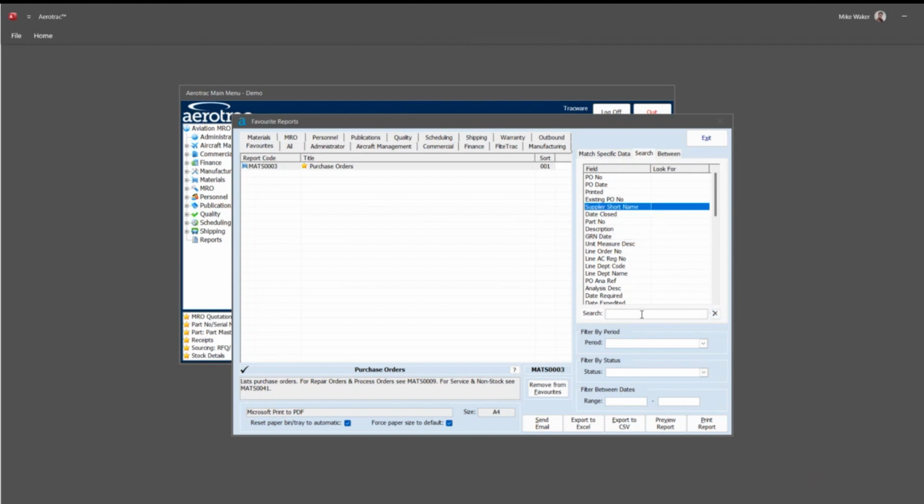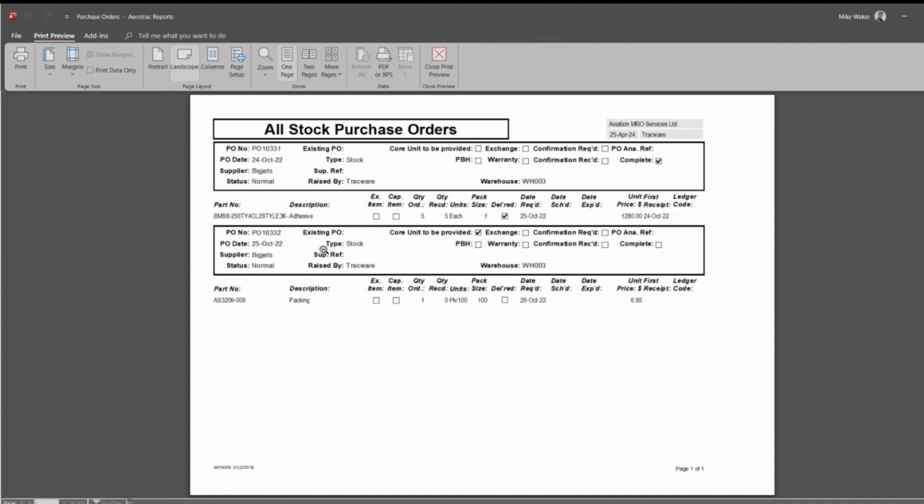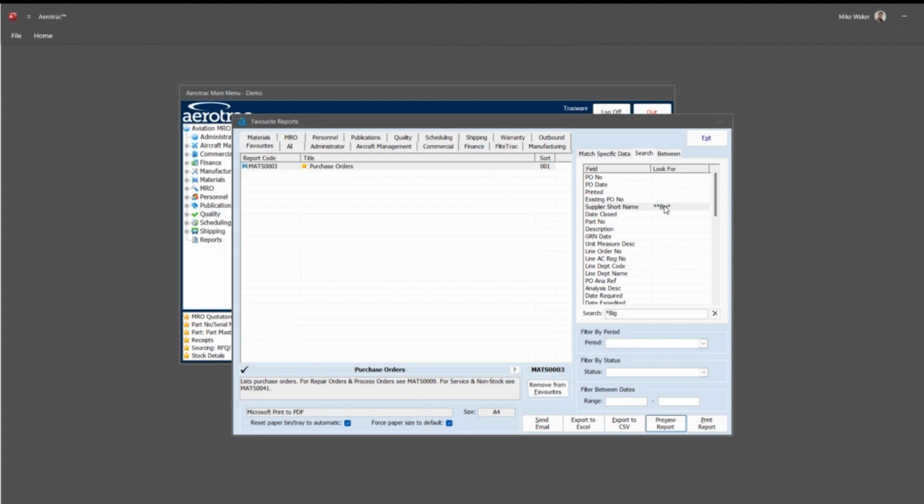So what you can do is supply a short name. If you couldn't remember the name of the supplier, I would put in big, because I think we have Big Executive Jets or something on here. There you go. So what it's done is it's gone and found ones from Big Jets. So that's better if you don't know the specific data that you're looking for and you're just trying to find a generic bit of data. Very similar to that function, but you can just do it within each line. Quite handy if you're new and you know about them, but you don't know the ins and outs. Not a bad one to use.